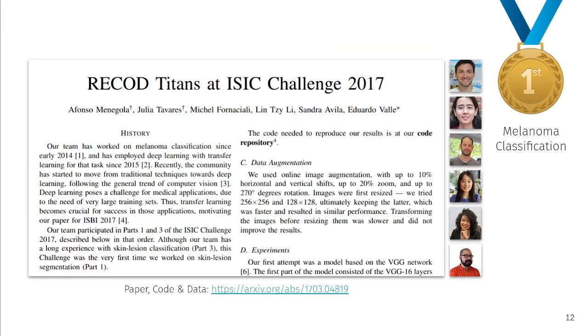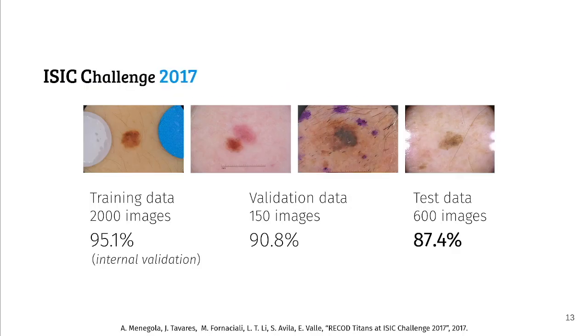In 2017, we decided to participate in the ISIC Challenge, and that was another important decision for our research, because our participation made us question the process of optimizations, the hype optimizations of the models. Our results dropped a lot, from 95% on internal validation set to 87% on test set.